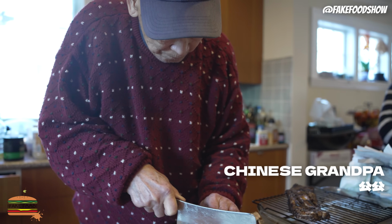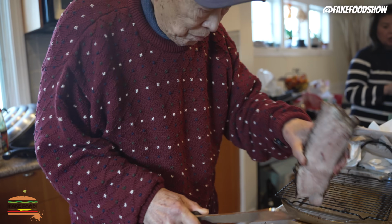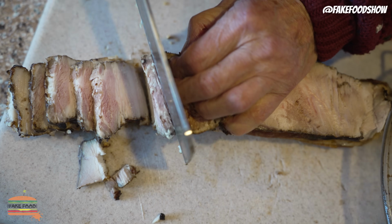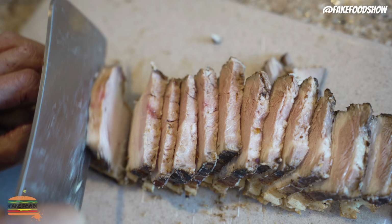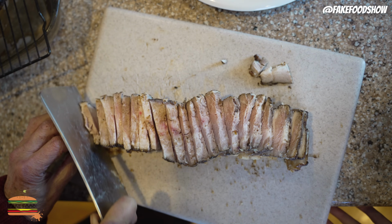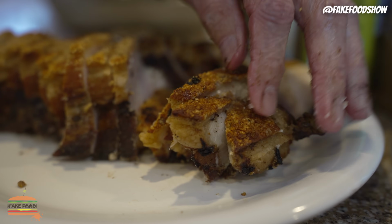Hours later. So today was a special day because my grandpa came into Boston earlier, so my dad made sure to have this pork belly ready. So all set.